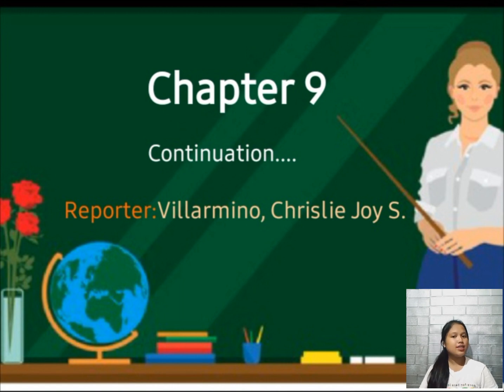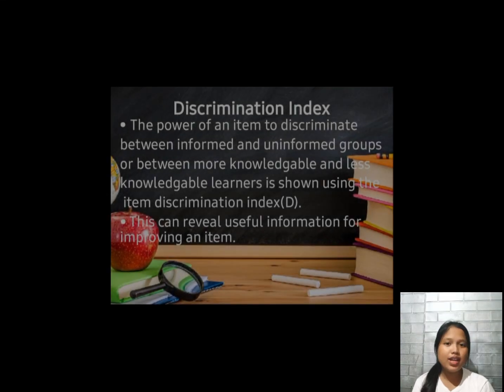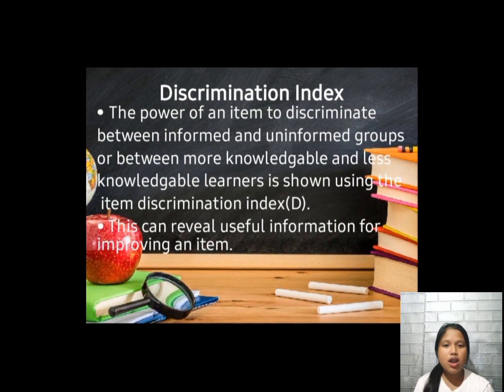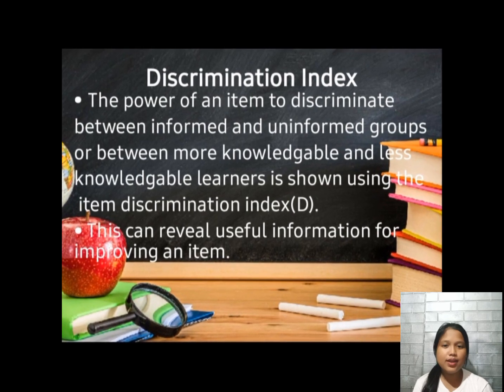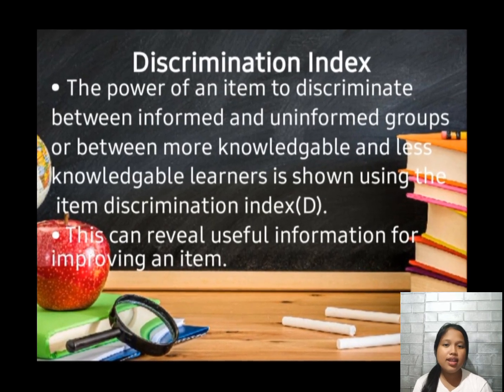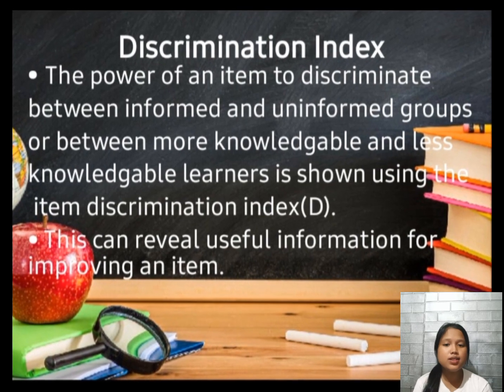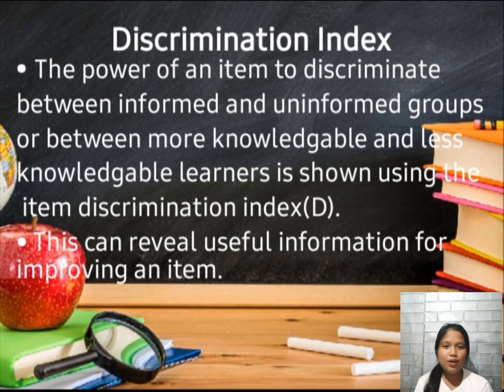So my topic is just a continuation of Miss Crizel Sevilla's report under Chapter 9, which is entitled Improving a Classroom-Based Assessment Test. So here in my report, we're gonna talk about what is discrimination index. The discrimination index is the power of an item to discriminate between those uninformed or informed groups, or between more knowledgeable and less knowledgeable learners.